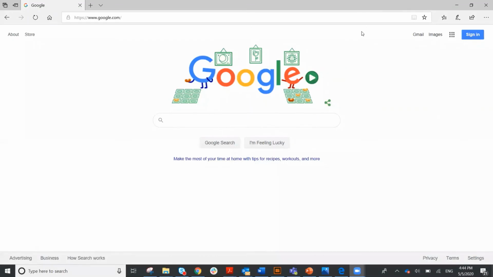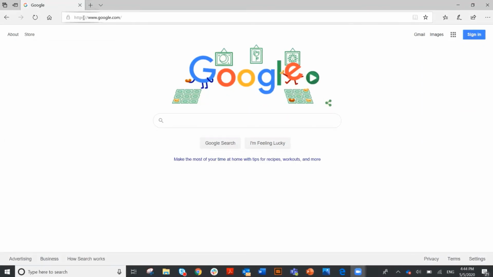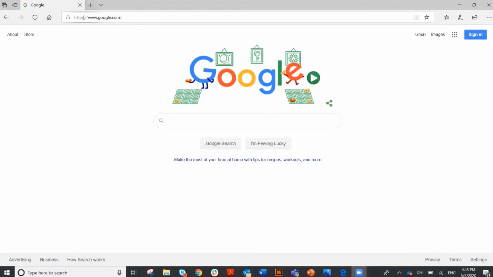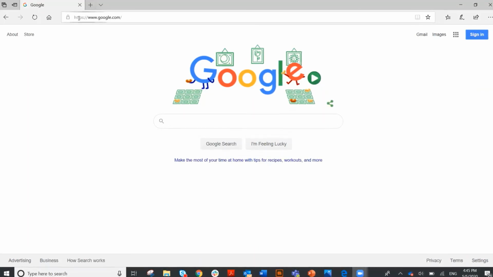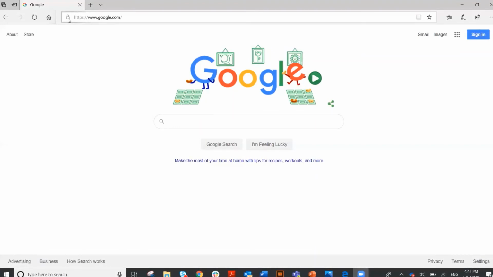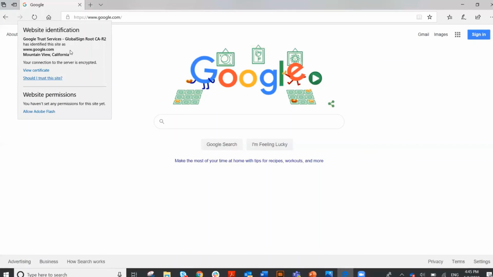Let's use Google again as an example to take a look at the certificate. Once a certificate is issued to a website, the URL changes from HTTP to HTTPS. The S here means SSL, and now it's actually upgraded to TLS, but for conventional usage, people continue to call it SSL, and that means the traffic between the client and this website is now encrypted. In addition to changing from HTTP to HTTPS, there is a small lock icon at the beginning of the URL. If you click the icon, you can see more information giving the details of the certificate issuing party.